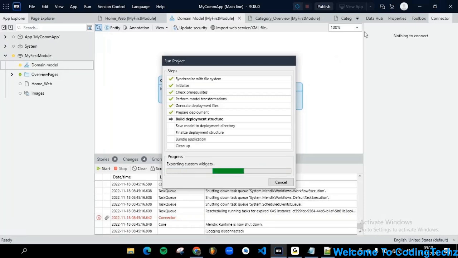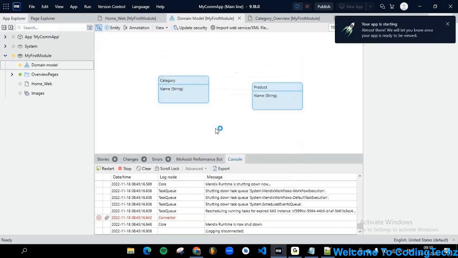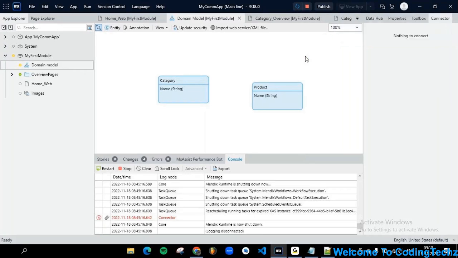So today we will discuss on the entity associations. Before that, we will run and see the application, how it is working. So yesterday we have created two entities, category and product, in my first module.